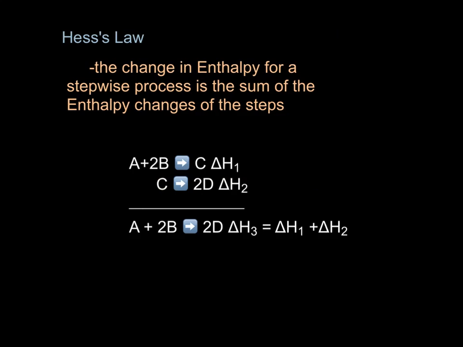So from the other day, remember that if a chemical equation is multiplied by a factor, then the delta H of reaction is also multiplied by the same factor. Also, if a chemical equation is reversed, then the delta H, or change in enthalpy, changes its sign. So that's going to help us go through Hess's law, because we want to make sure that all the intermediate steps add up to the final reaction that we're describing. That's important. All of the intermediate steps have to add up to the final reaction that we're looking at.